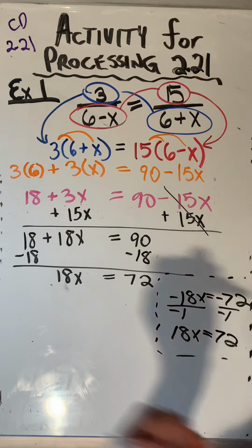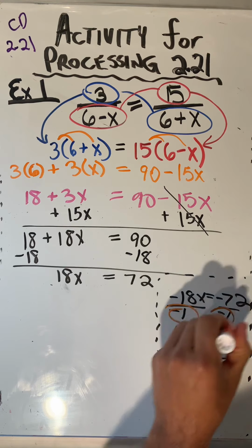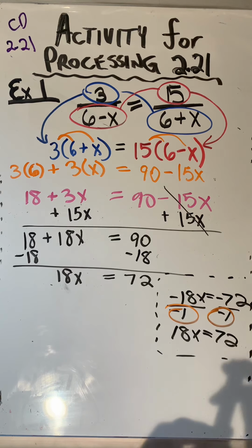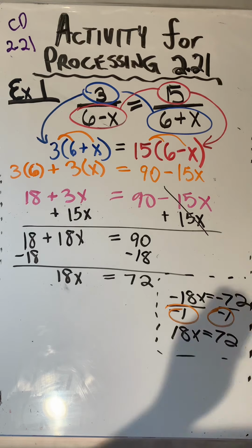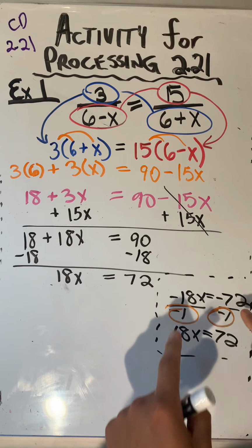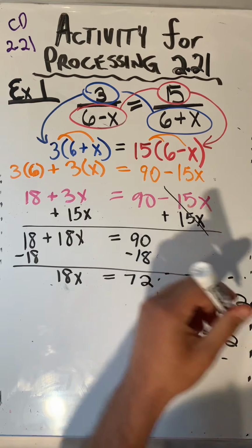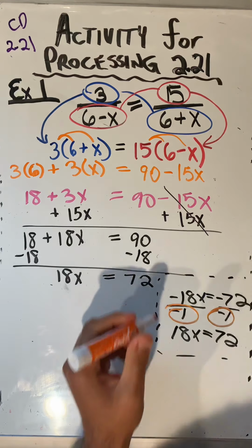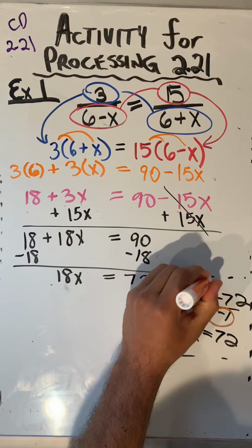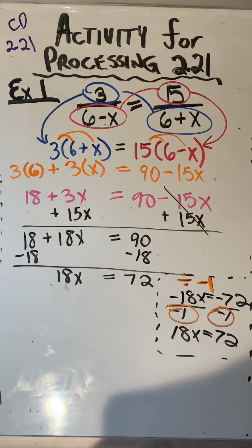I'm going to go ahead and just kind of highlight this. I believe there's a question on the cool down multiple choice portion that actually asks you, well, what if both sides are negative? What should you do? You should divide both sides by negative 1. And I'll write that down here. Divide by negative 1 on both sides. Okay, let's wrap this thing up here.